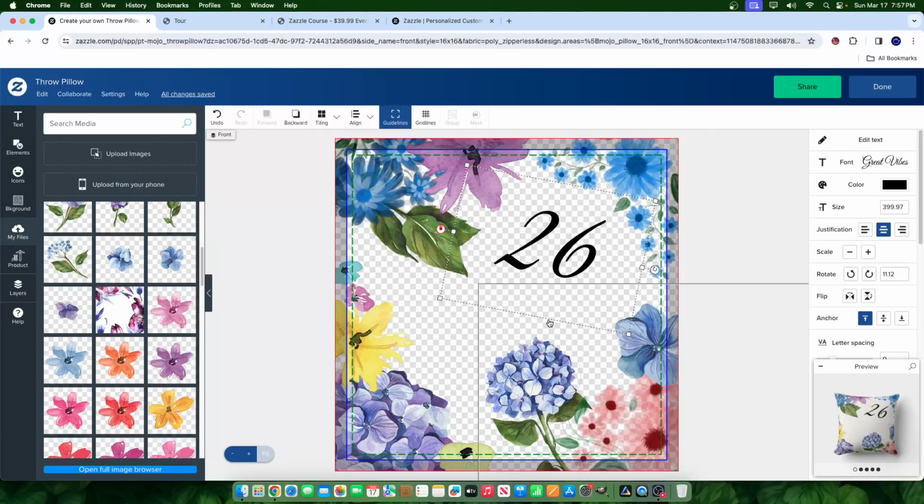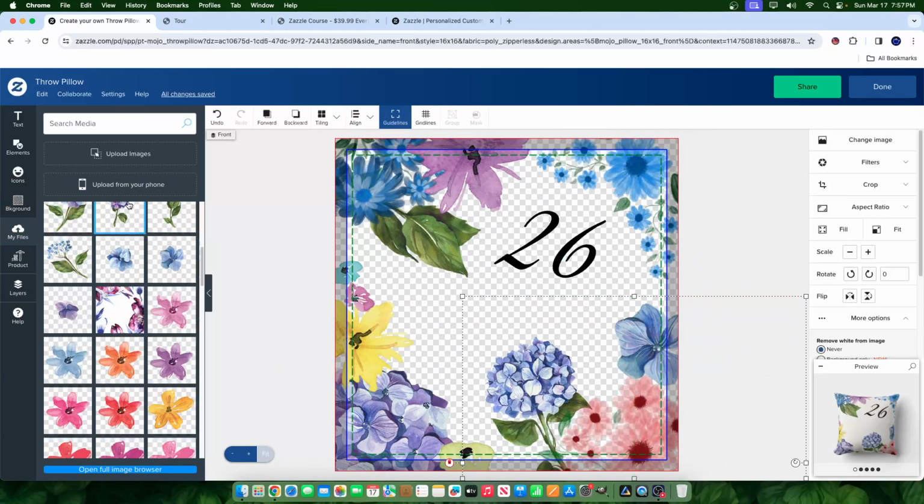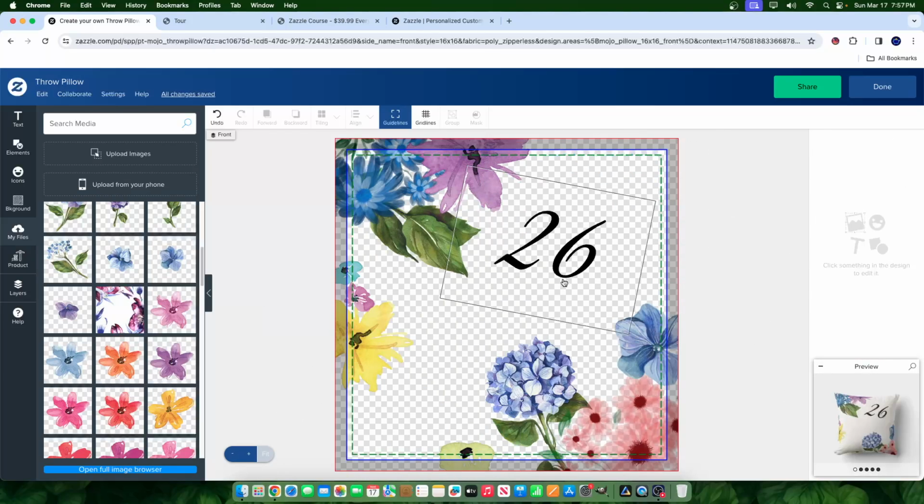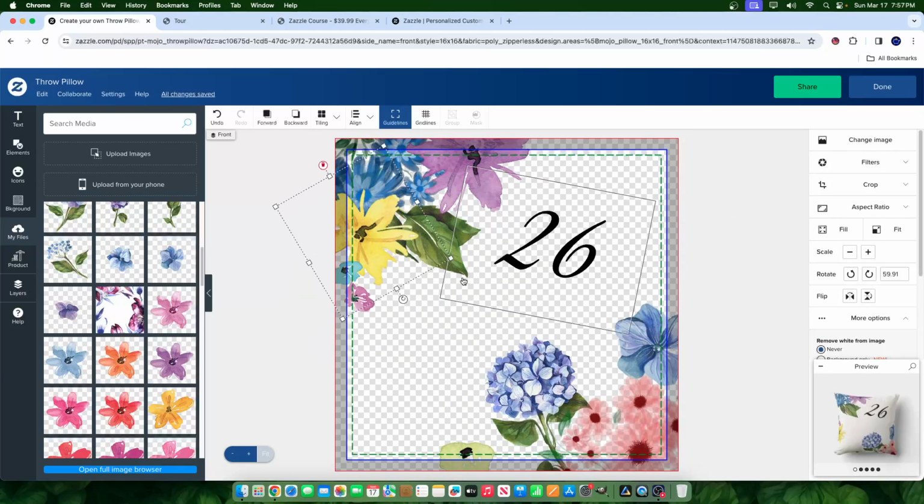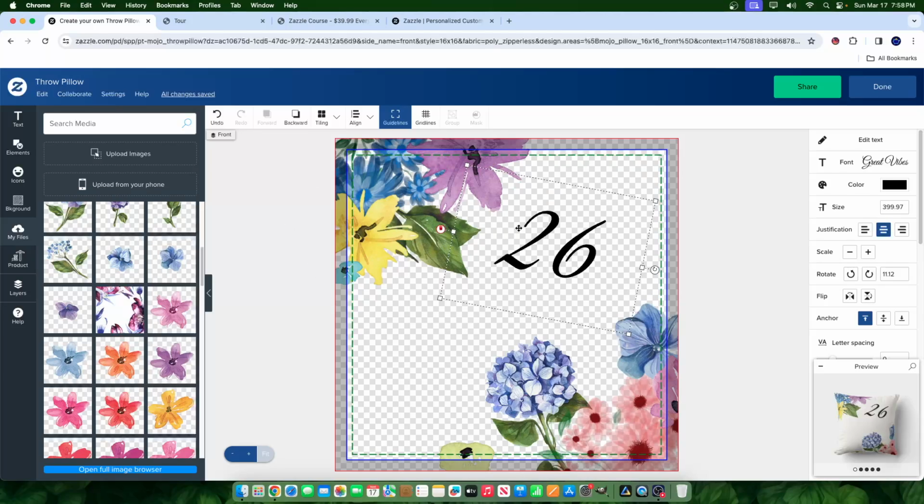Now, I said two or three strategies. I'll share the other strategy that's pretty similar to this. It's a way to reduce, once again, a lot of that layering to help reduce confusion, especially for the customer. What you can do is delete one corner side of things. So what some people like to do, and this works well with pillows, and you could try this on other products as well, depending on how it's shaped, is you can fill up one corner with graphics a lot. You can fill up another, which are opposites, obviously, but then this corner and this corner have nothing on them. And that's what some people do.